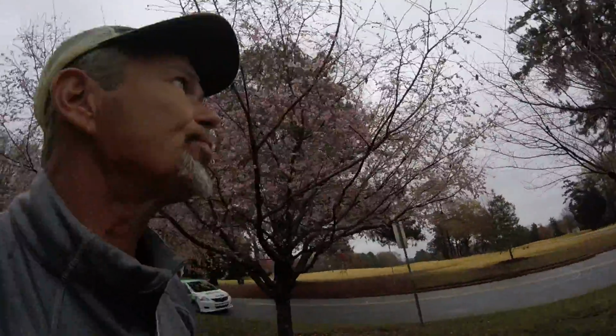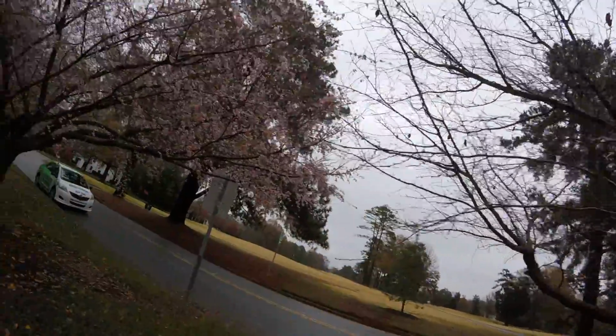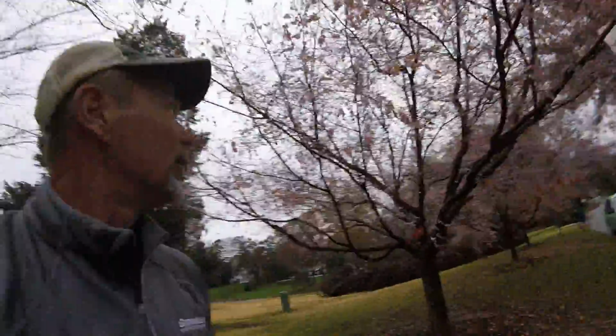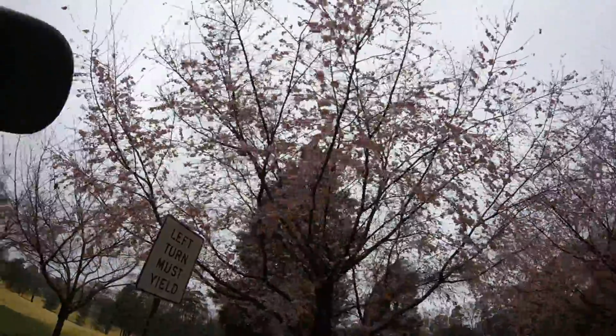We see a lot of problems with the Kwanzan and the Yoshino. This one actually is a little bit later, but it's got buds. It might not be the same variety, but anyway, I'm pretty impressed. Subhirtella, that's Prunus subhirtella, the fall blooming cherry trees over here in Irving Park.